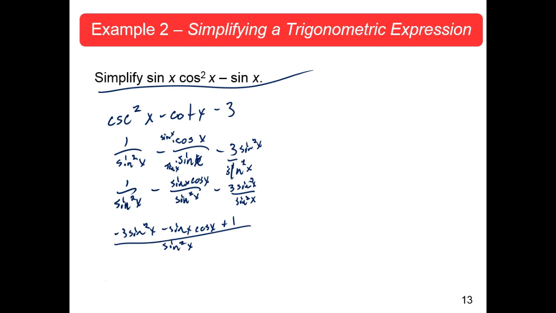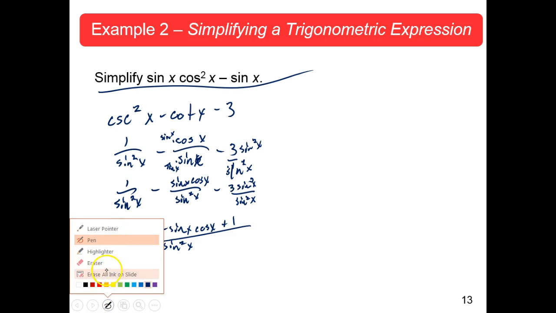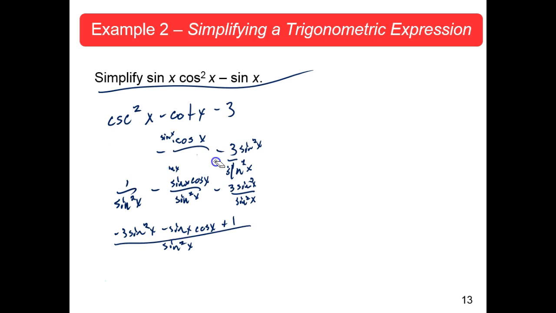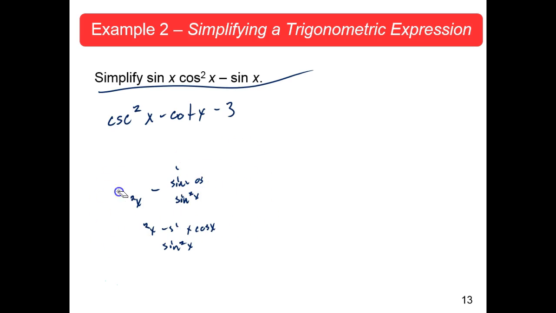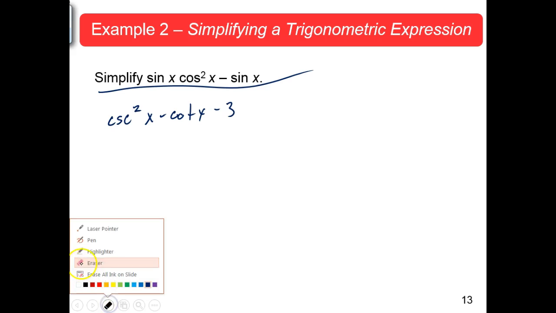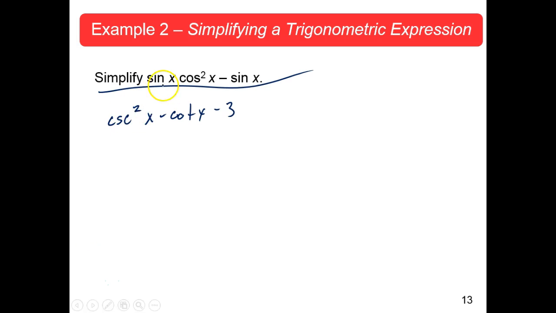So let's back off. And actually, I think one of you may have said it. Did one of you say Pythagorean identity? I thought so. The reason that works here is because the Pythagorean identity relates cosecant and cotangent, right? So what is cosecant squared in the Pythagorean identity? One plus cotangent squared x.